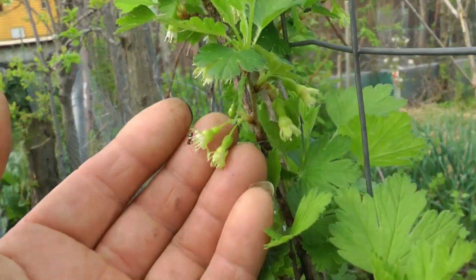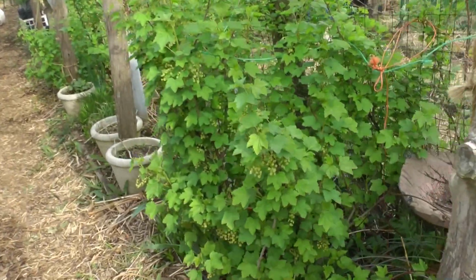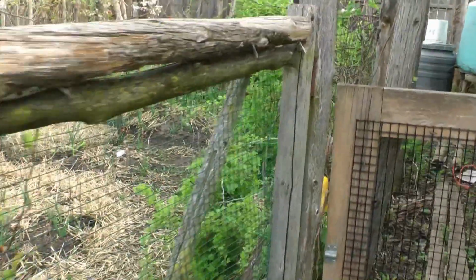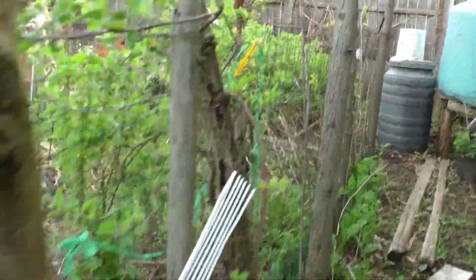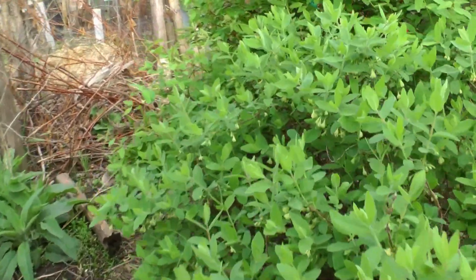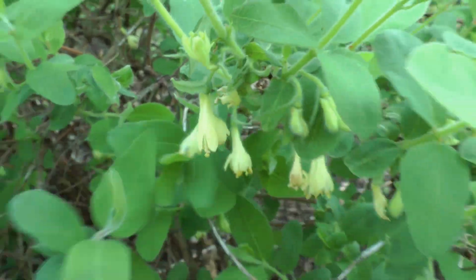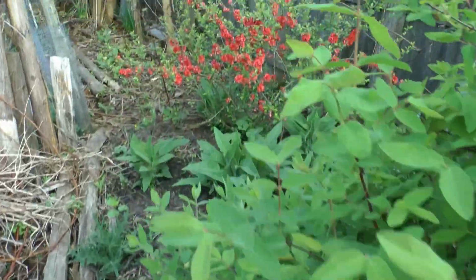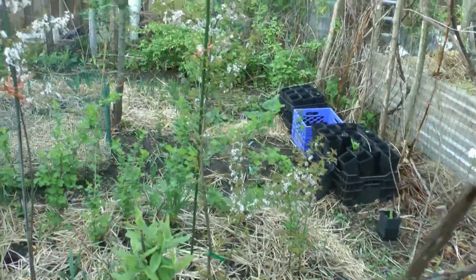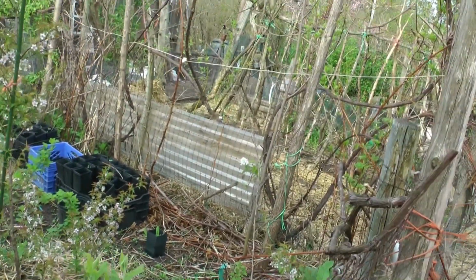These are gooseberries, and an ant. These are white currants. Let's go to the right first. Honeyberries. Oops. Lemony quince. Bush cherries. Juneberry.